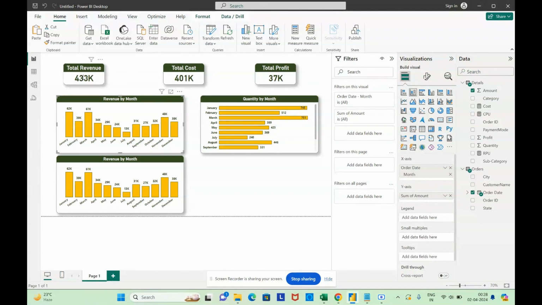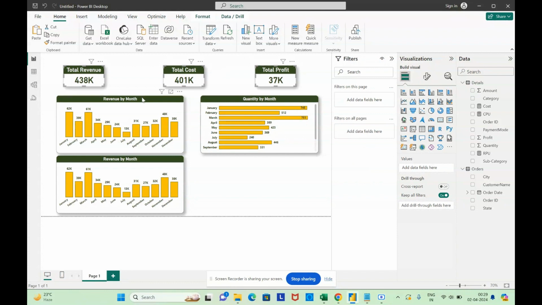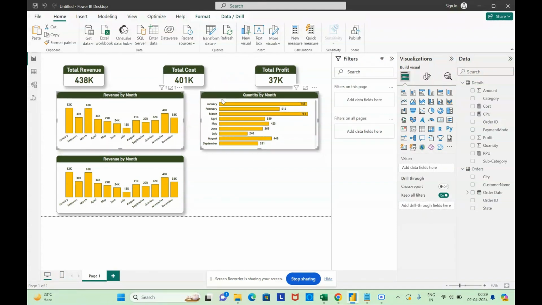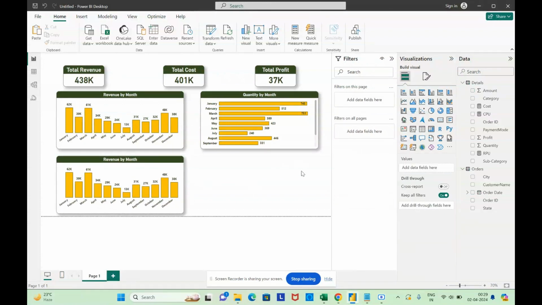I believe this thing is going a bit down. So this is all the arranging part, which I know is quite irritating, but this is one of the things that a developer is required to do here.